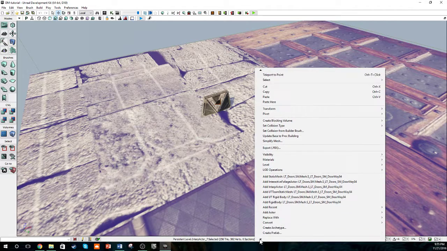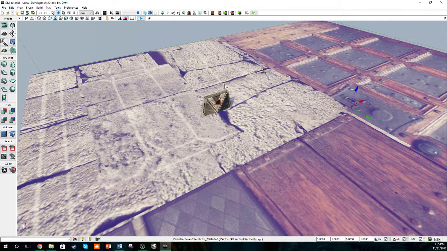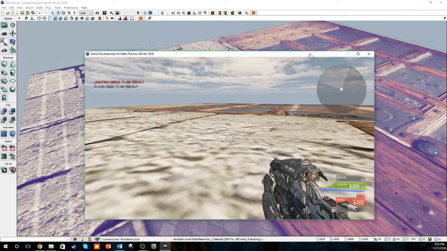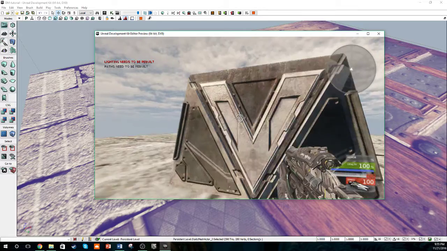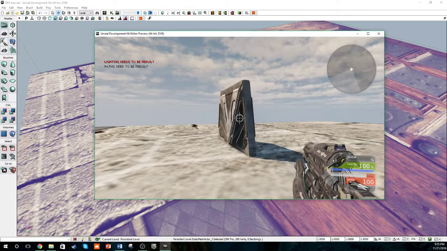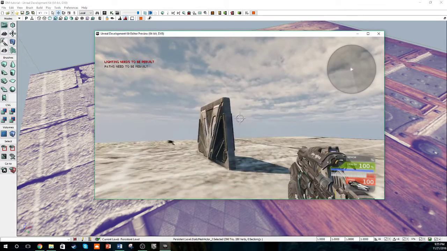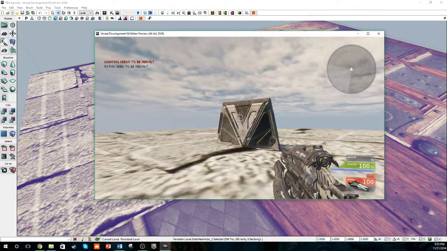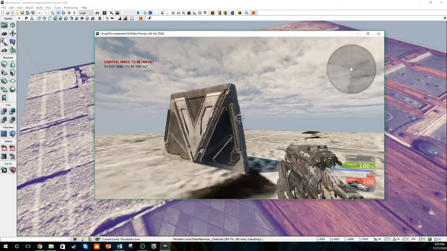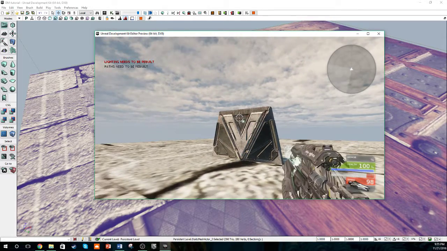We're going to hit this little arrow so we can see play from here. And from here, actually, let me get the window on this side so you guys can see it. So we have our door here. You see it'll open. It'll open from that side because we are inside the trigger. We move away, it'll close. And it's that simple to set up a door. You set it up, and there you have it.